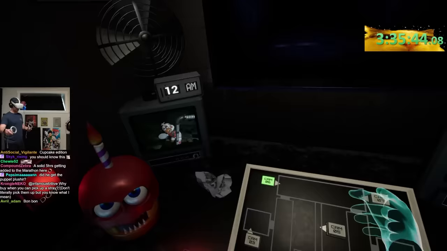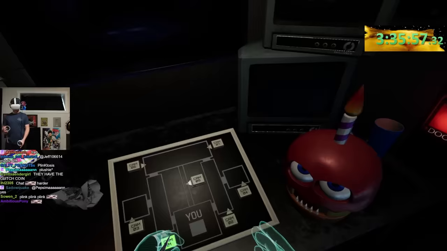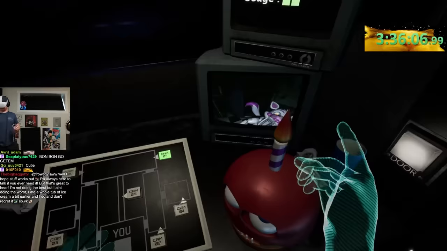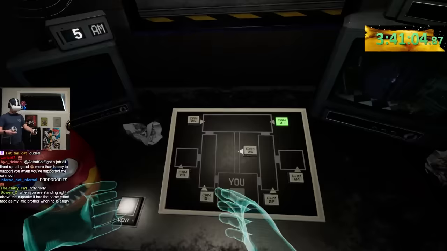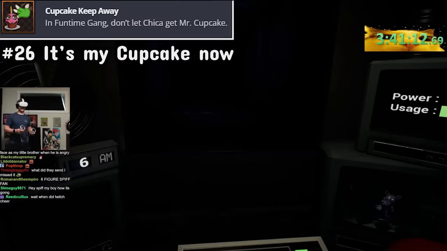There's an achievement for not letting Chica get her cupcake, which is basically just winning, I think. And Chica will backtrack back. Right. So really this one is just wait for Chica to go to this cam or this cam, then flip it. Watch Funtime, react to Bon. That's it. Will Spiff get a VR migraine? I haven't yet, which is impressive. Chica, I don't know. Let's just put you on the other side. Oh, perfect. There we go. We got the keep away achievement.